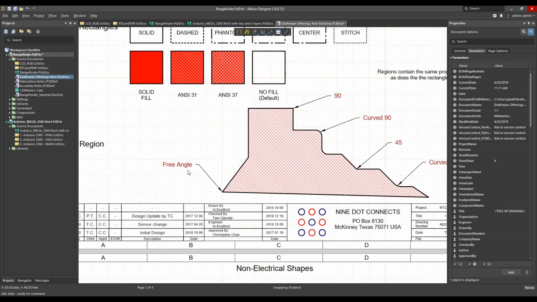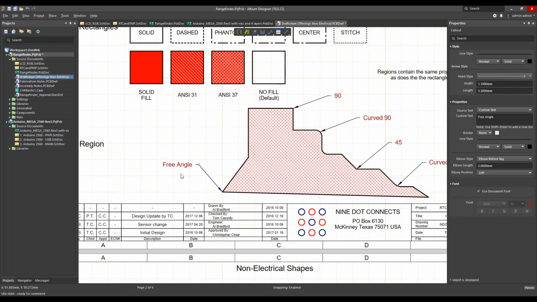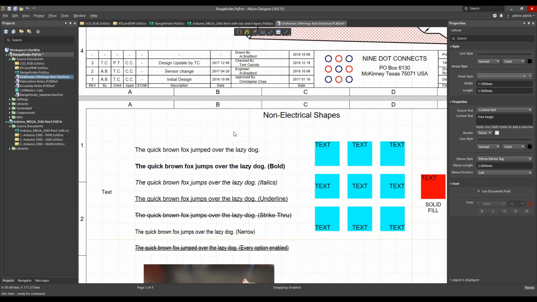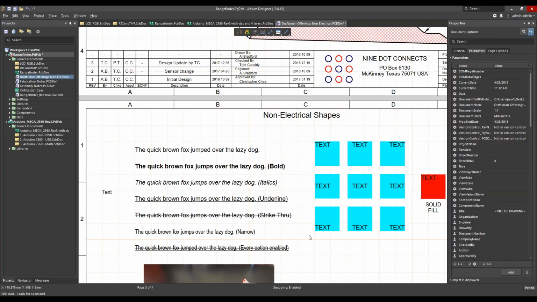You also notice these are the callouts. I'll talk a little bit more about callouts when we get to looking at the actual documentation here. What I just want to do is kind of give you just a general overview of how they set up Draftsman here. The other thing you may have noticed is that I've been going from page to page, and that's a little bit different than what we've seen in the schematic editor and the PCB editor. For schematics, if you needed another page, you would have to create another file. That's not the case with Draftsman. It's just simply a matter of going to Tools, and then you add a sheet in there, and there it goes.